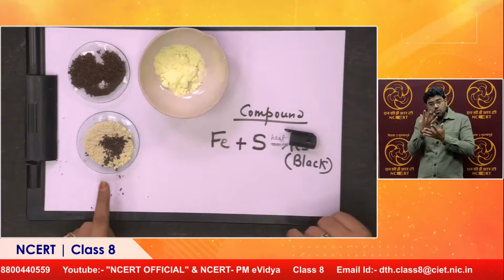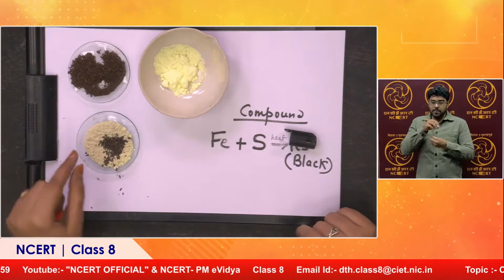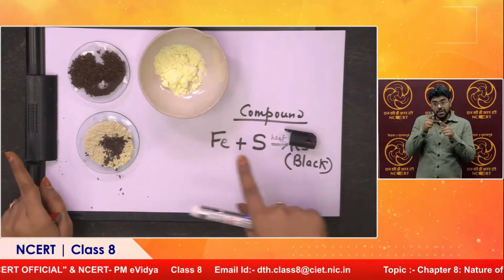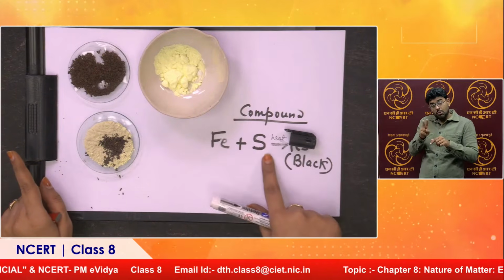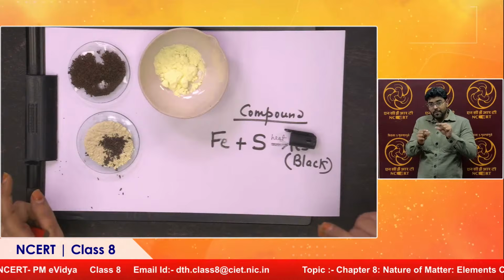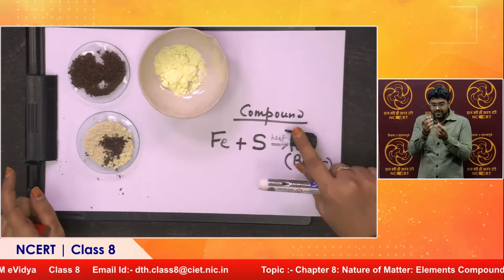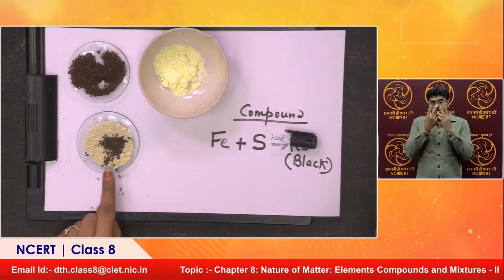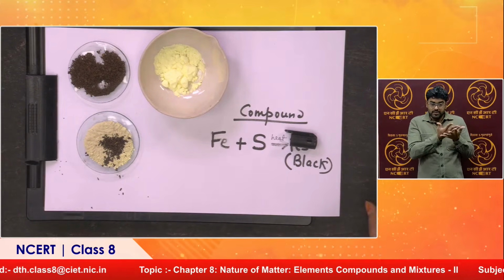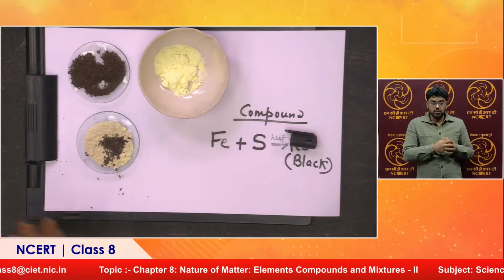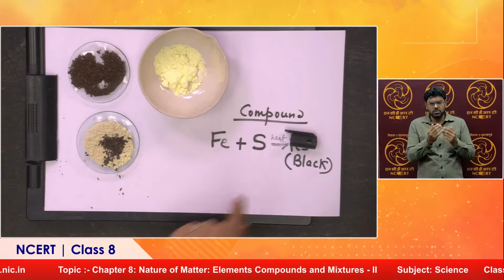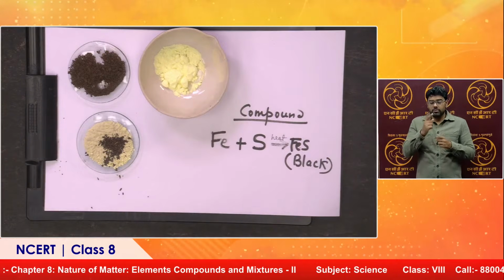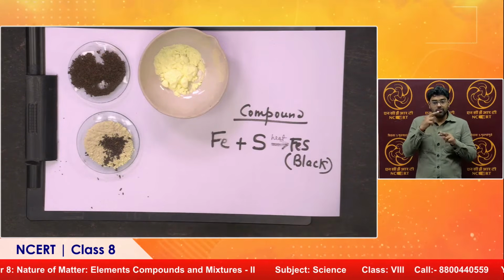So this is the mixture wherein the appearance is not changing. This is a compound wherein the same two elements, when they are reacting, they are just heated, they form a compound. Right? What we have seen, we can separate out the individual constituent using some methods like magnetic separation. In this case, that is not possible. There is one more reaction.